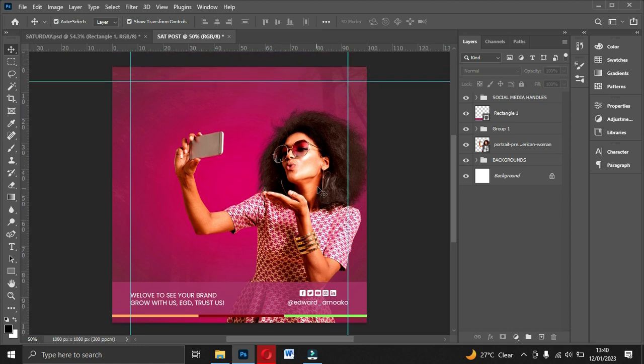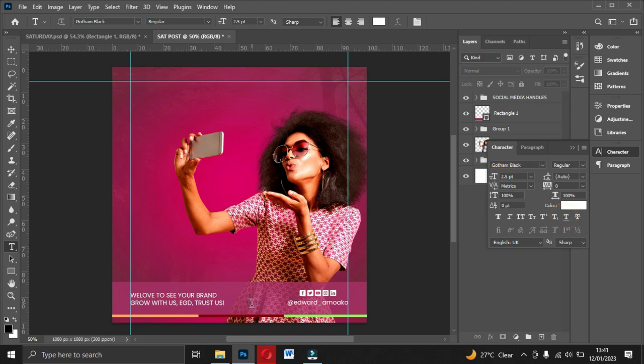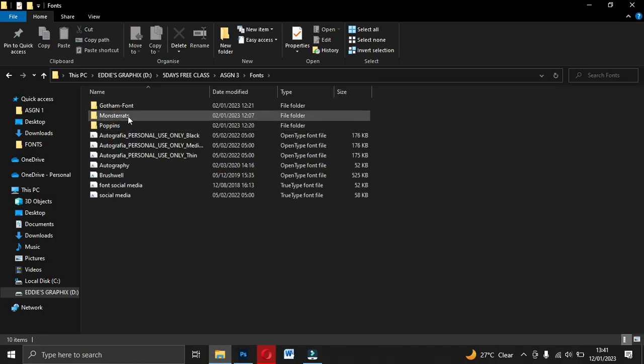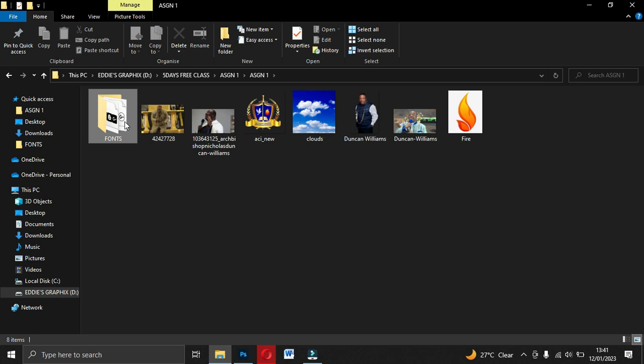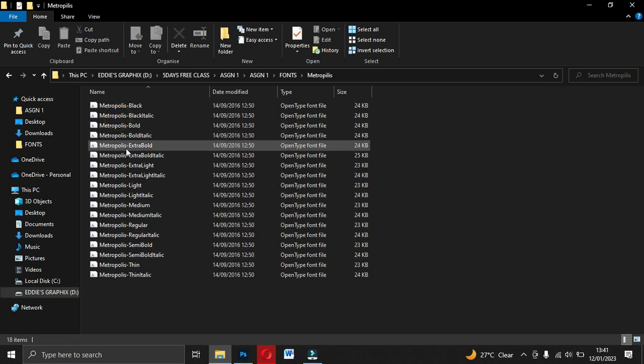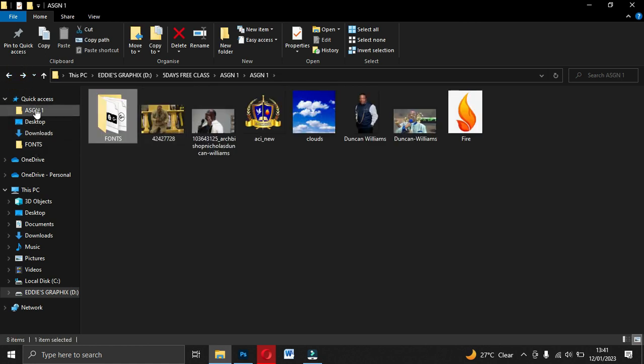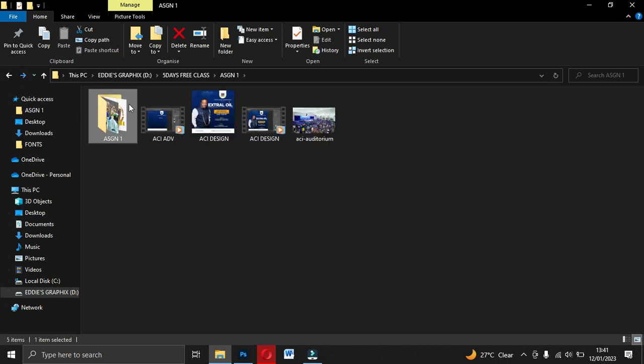Okay, and then what we are left with is, let's bring the Saturday. So the font that I use for this one is Gotham. Okay, don't forget Gotham. It's very simple. We are not going to Gotham Black. Now there is this font that I added to one of our works, we call it Metropolis. So when you see Metropolis, it is the same as Gotham Black. Okay, don't be confused. I just wanted to explain this. All right, so let's go back to our work.